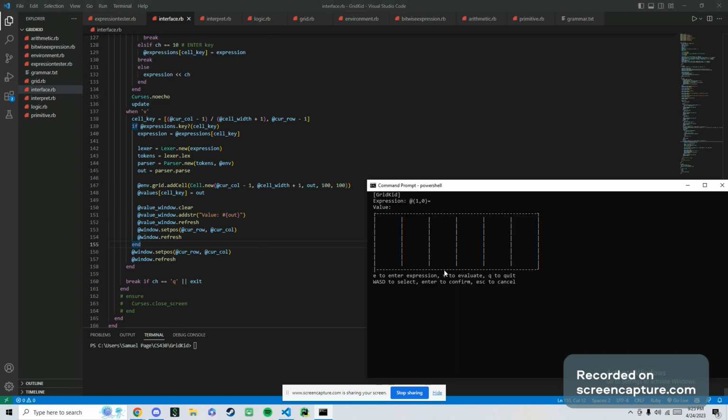So it's pretty simple. I can do some other stuff. If I enter an invalid expression, you can see it's saved here. But when I go to evaluate it, you can see the value field is updated with a debug message that does its best to let you know what went wrong. And just because I'll show off some other expressions. So true and false, saved, evaluate it, cool.